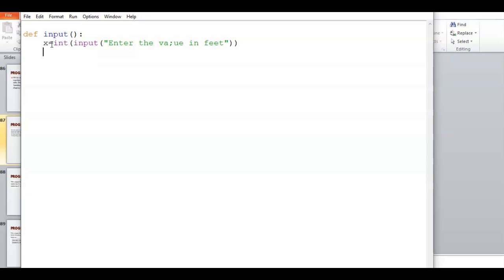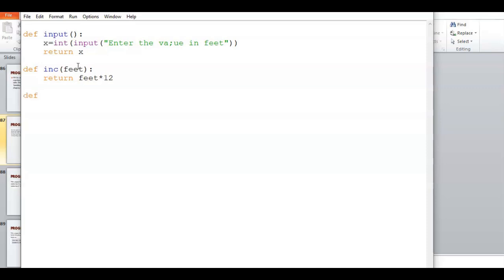Done. Now for the second one, what we have to do is return it. So return the value of x, which is just the input. Now the second one is to convert it into inches. So we will take inch here, and you can take a variable, feet or anything, any variable is fine. And then we have to return the value in inches. So if the variable for feet is feet, you will multiply it by 12 to convert it into inches. With the help of the return statement, we will be able to return a value.